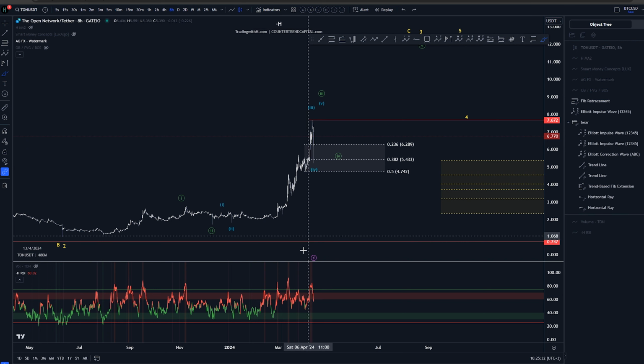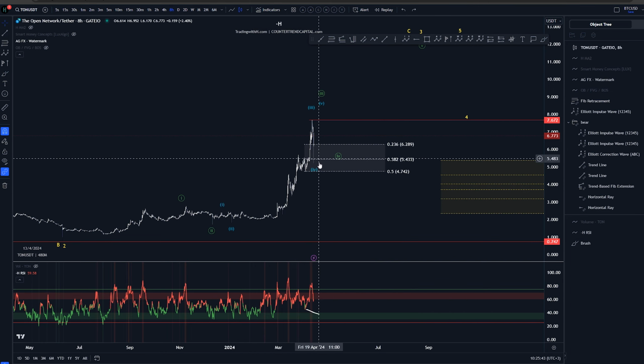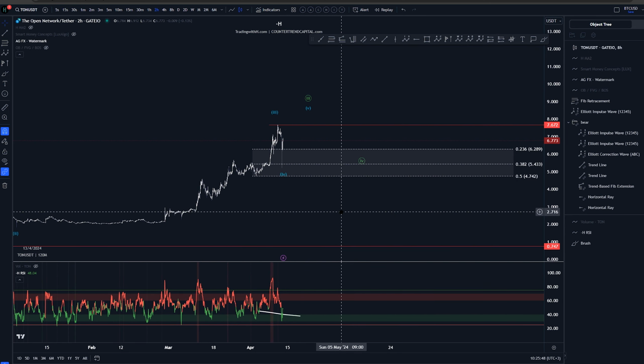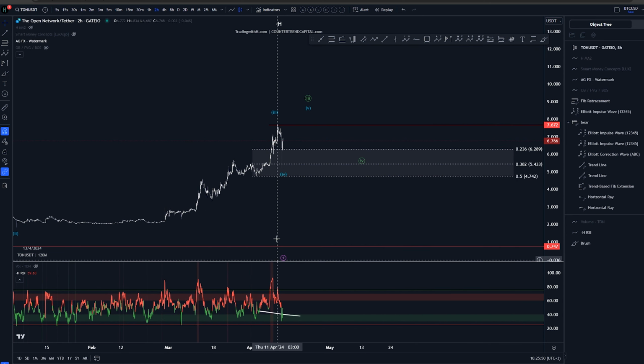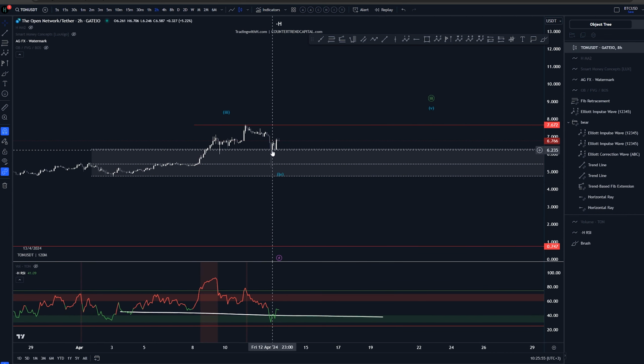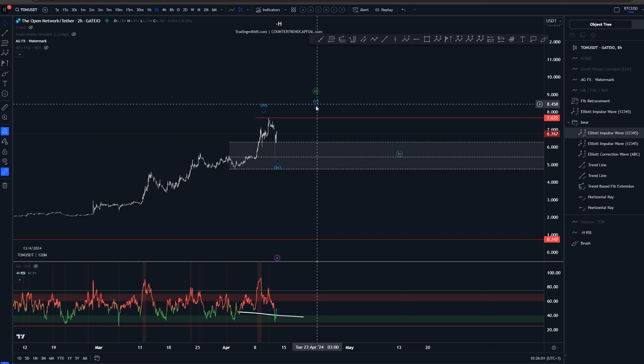this previous wave four. They could even create divergences here, even if we are creating higher structures, but again, this would generally mean that it needs more of a dump like we had here, and that should be seen on smaller time frame, because again, this was such a dump. Again, RSI is not considering even the wick, it's just considering the closes of the candles, so keep that in mind.